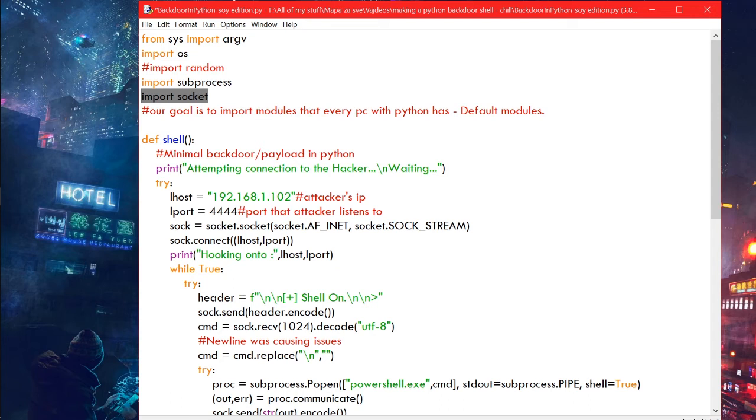Now, obviously not this code because it's not advanced enough, but I'm going to show you that in the next video: how to add it onto the boot and stuff like that, or how to add it to the task scheduler. So this one just pretty much attempts connection all the time. Also, one thing you can do is make these programs hidden. You can make them run differently. You can make the .pyw, if I'm not wrong, which runs and shows no output. And all these prints, you don't need them, but that's just there for demonstration.